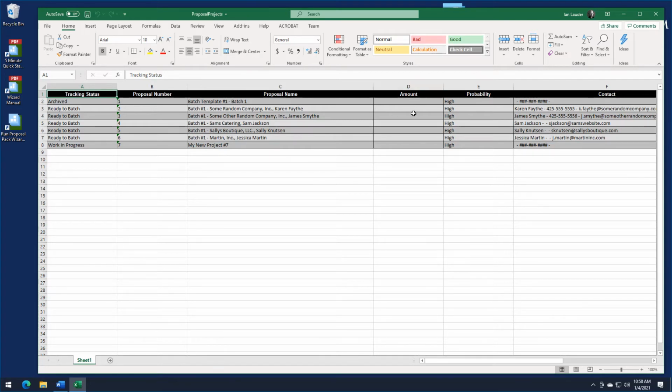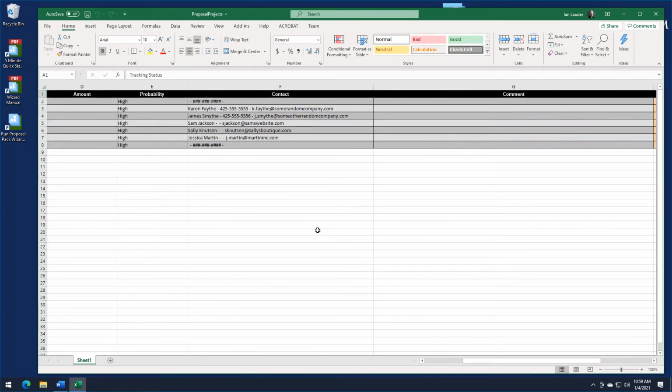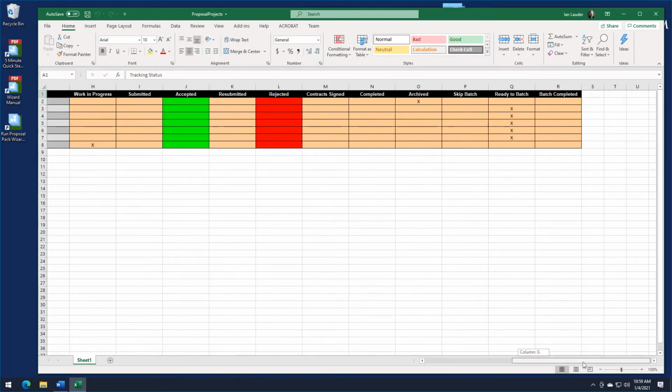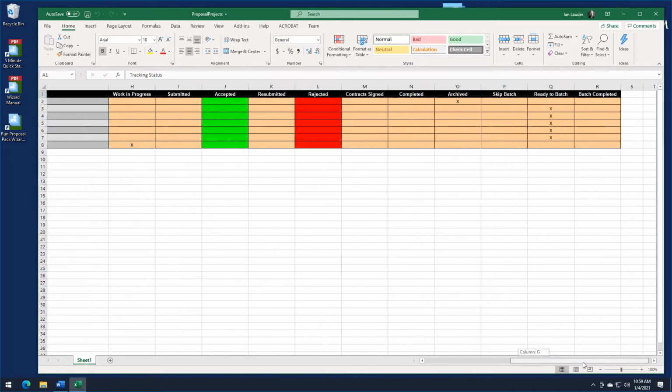This will be a field for you to fill in on the tracking project screen we'll show next for, say, the dollar amount of the proposal. And your probability. This is just a setting for you to keep track of your confidence level and whether they'll be accepted or not. Comments and so on. And then the list of statuses. So you'll see the project starts out in a work in progress state.